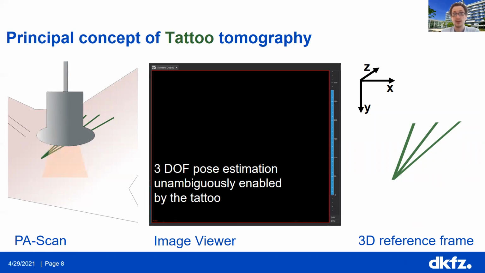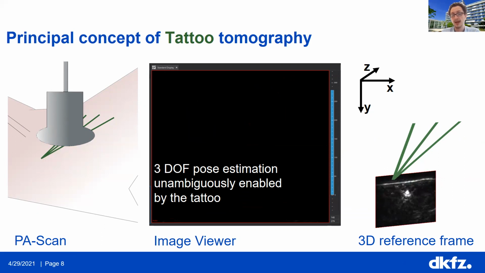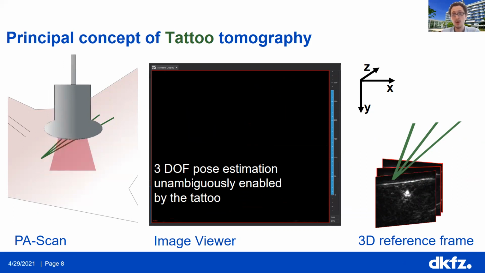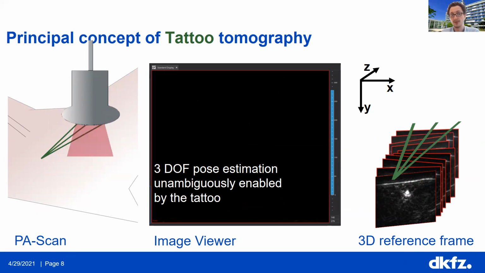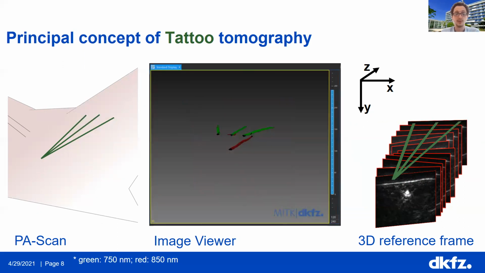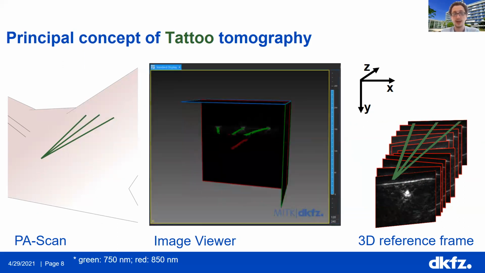This pose information we can then use when we acquire a second photoacoustic image on a different wavelength. For functional imaging, for example, of a vessel, we can now use this pose information and set this functional image in our 3D reference frame. If we now perform a scan sequentially, acquiring the pose information and the functional information, we can then compound a 3D volume and render it, which you can see now in the center. In red, the vessel, and in blue, our tattoo.